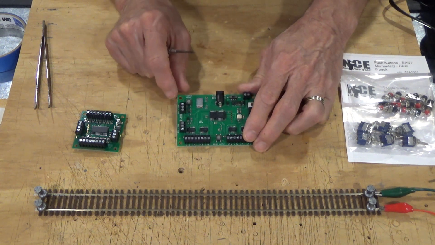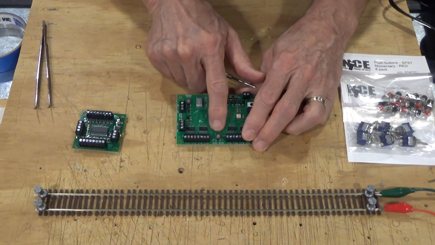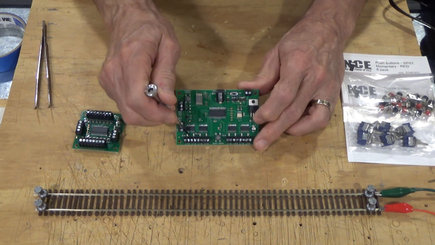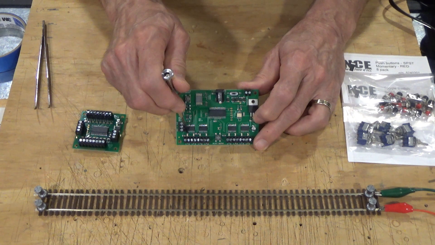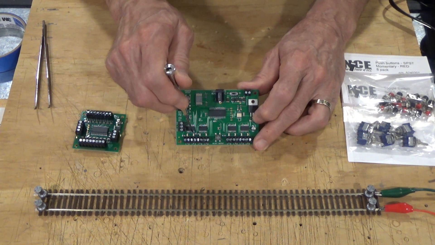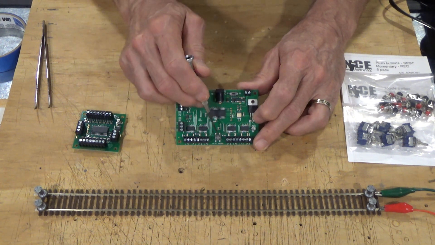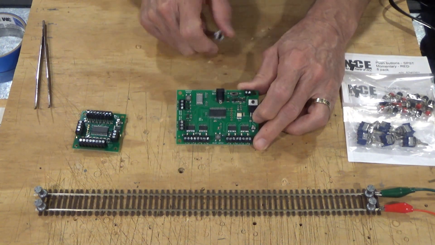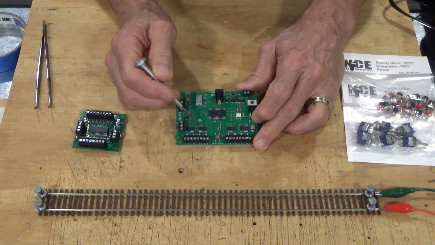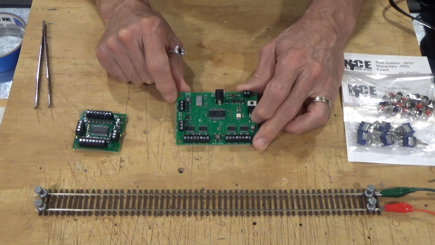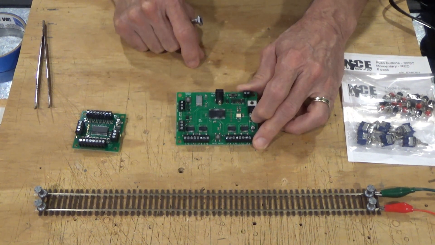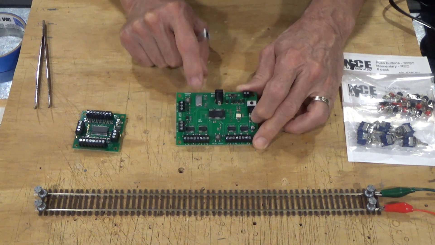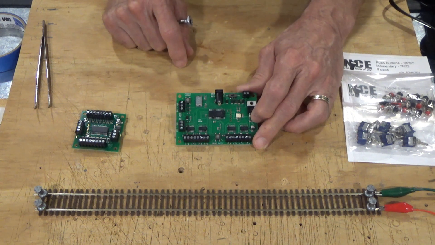Other things of note. We have a push-button here for selecting the output. There's an LED mounted on the board right here behind each pair of outputs. They will light up as you select the different outputs. That's used for programming characteristics of each output. And when you get ready to program, you hit the program output button and it starts this little display here flashing to let you know you've got 60 seconds to do your programming.